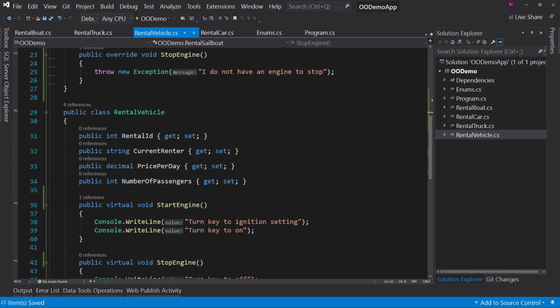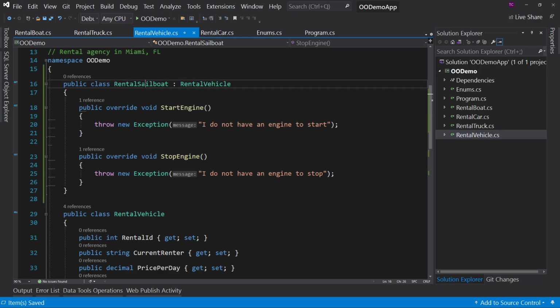Okay, so we're kind of in a corner. Now we've got these classes that have methods that not only don't do anything, they actively should not be called. Because if you're calling start engine on a sailboat, you've got a problem. If there is no engine, what are you doing? And if you expect the vehicle to start doing something because you push start engine and nothing happens, you've got a problem. So you have to have these throw new exceptions to say, hey, you can't do that because I don't have one. But that means that the inheritance now is all wonky.